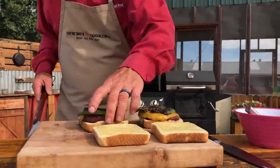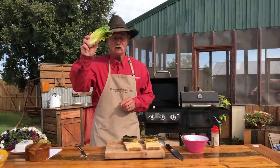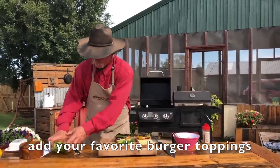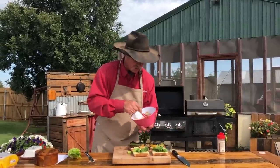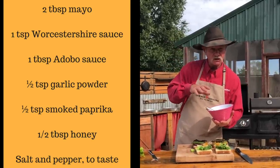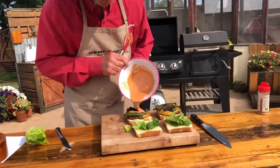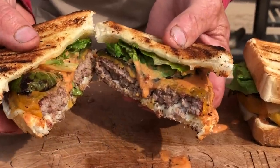So, here we are now, folks. Looky here what the Beagle brought me. He don't eat veggies, but he'll bring them to you right out of the icebox. I do like me some romaine on a burger, so I'm gonna go ahead and put him right over there. Now, the special little sauce that we have concocted for this: little mayonnaise, little adobo sauce, some Worcestershire sauce, a little bit of honey, smoked paprika, garlic powder, and a little salt and pepper to taste. And I like to just drizzle right over there. That's what I'm talking about, folks.